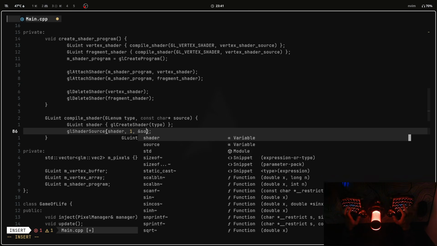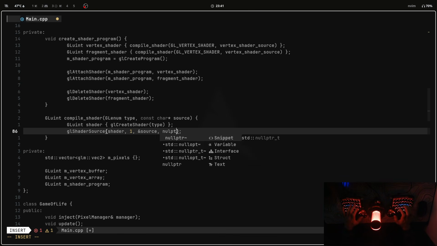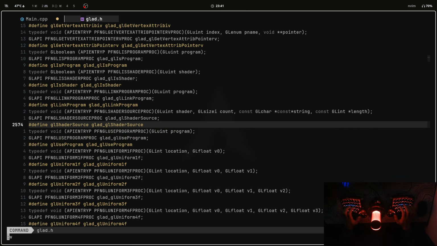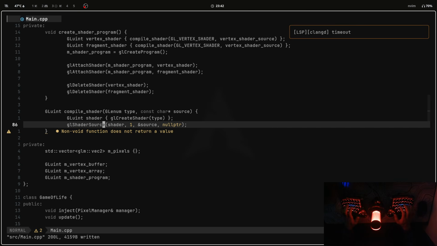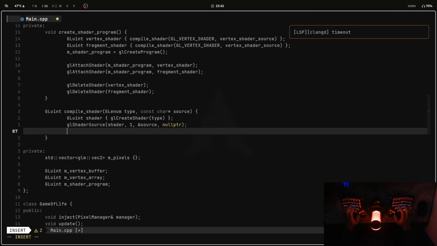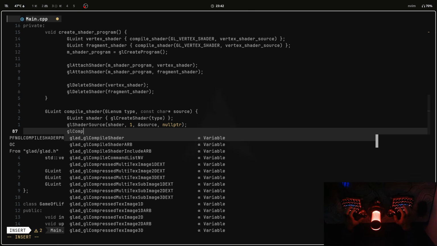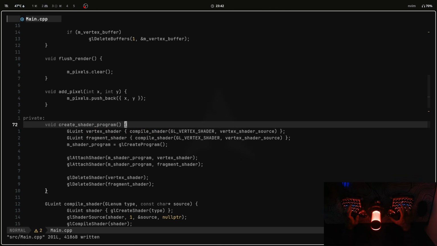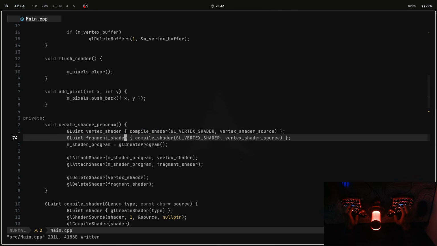We'll give the get source and now pointer for that. Oh damn, no. Okay. And then we just compile the shader. And yeah, that's it for the compile shader call.